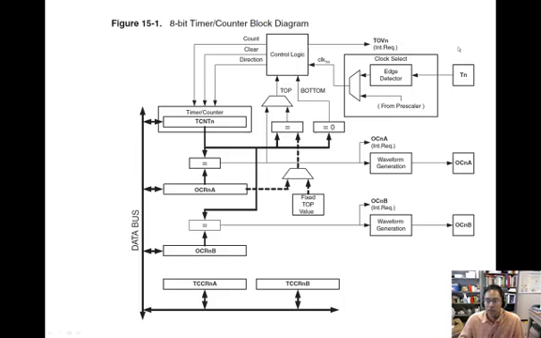Also, if we want to count values, like button presses, we can attach a button over here, and the button will make the logic level go high, and that goes into this timer and increments the timer once. The other thing we can do is pulse width generation, and we'll talk about that a bit more, but we can see here that there are 2 outputs for this timer.